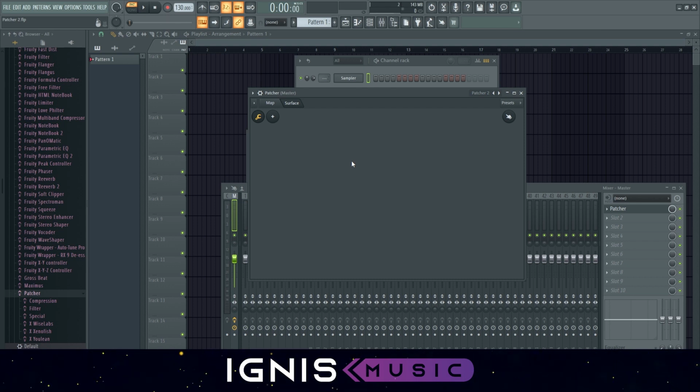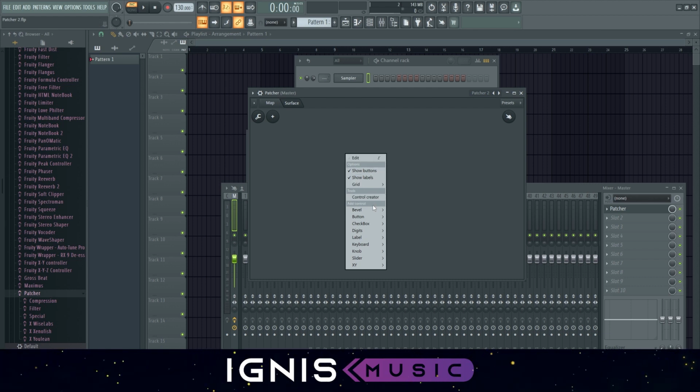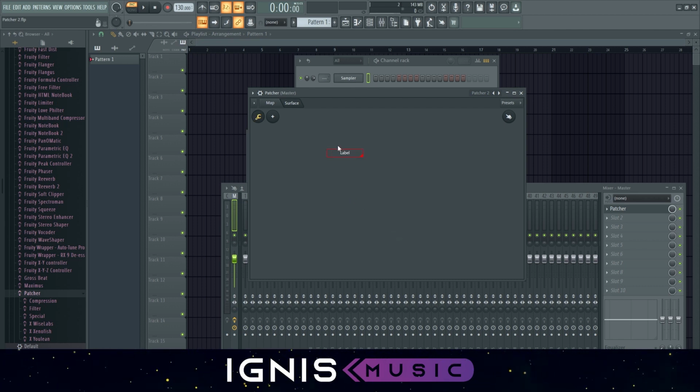Okay, first things first, as we said before, we need to label everything, guys. There's going to be so much information here, we don't want to lose track. So the first thing we're going to do is click on the plus. We're going to head on down to label, select whichever one we want. We can create a custom one if we want, but for this instance, I'm just going to go ahead and select default. Boom, there it is. Rename the label whatever you want. In this case, I'm going to label it Ignis Music Preset, and we're good to go.